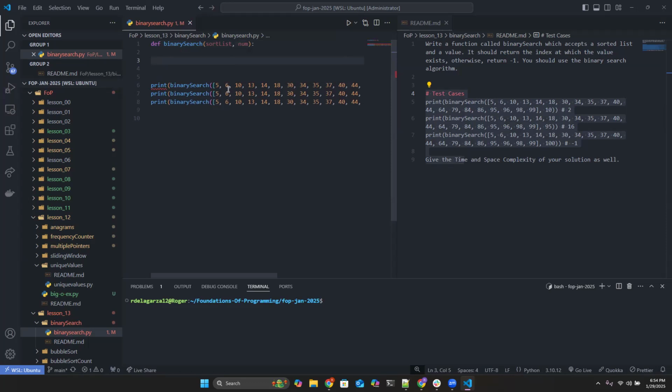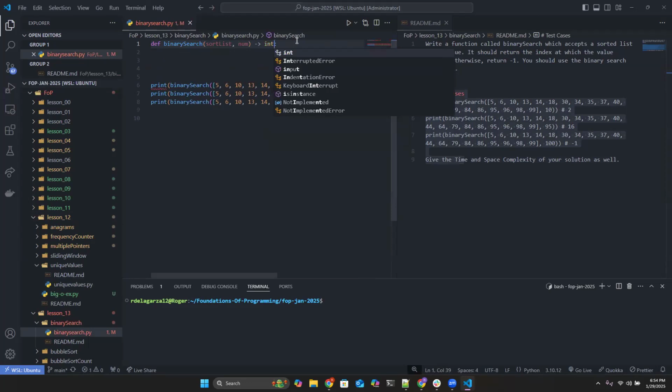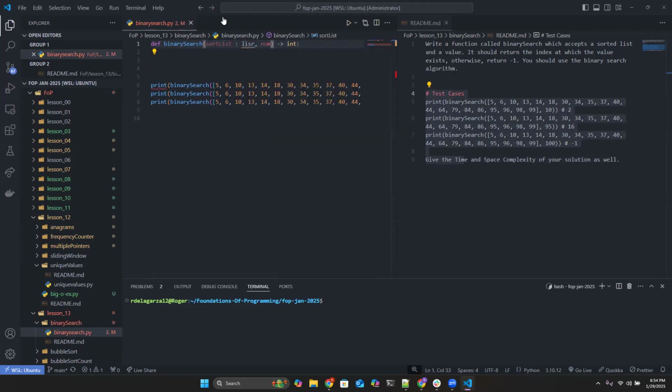And this is a sorted list, guys. What needs to come out of here is it should return the index at which the value exists. Otherwise, return -1. So what needs to come out is going to be an integer type. Sort list is going to be a list, and num is some form of integer that we're taking in.